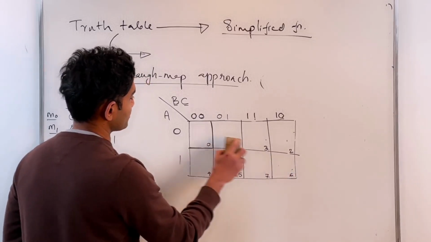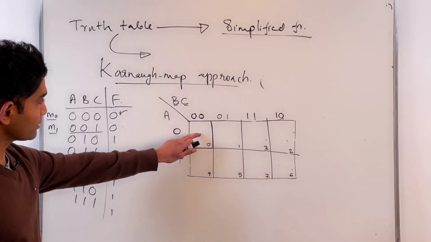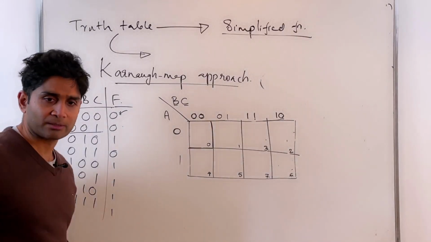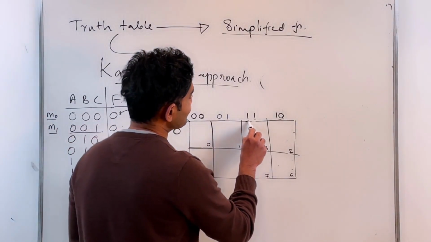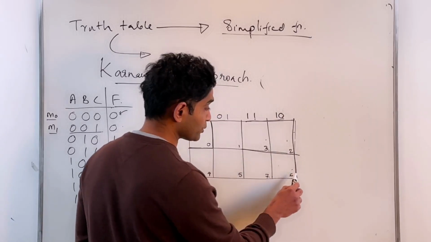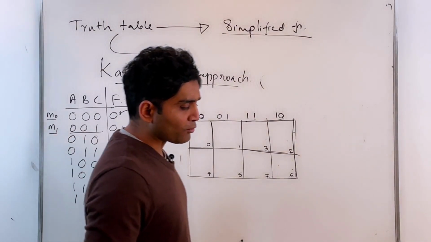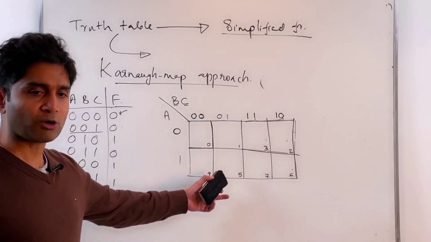Right? In this case, again, I don't have to explicitly show that. The minterm corresponding to this cell will be A prime, B prime, C prime. And likewise for the other cells. All right. Now, the next step, once I draw the K-map and number the minterm positions for each cell, is just a matter of expressing the truth table in the K-map format.